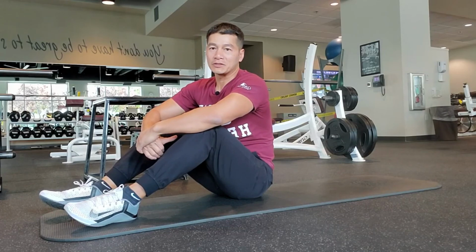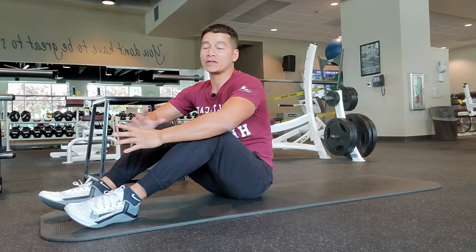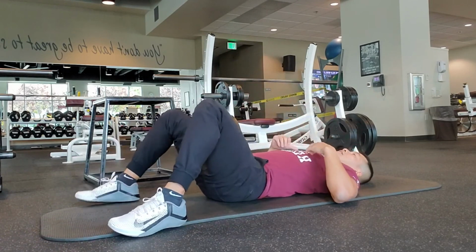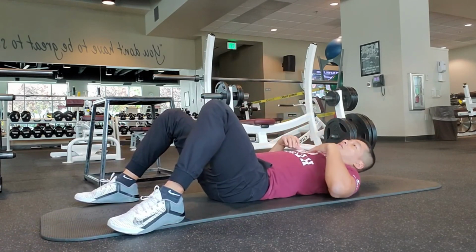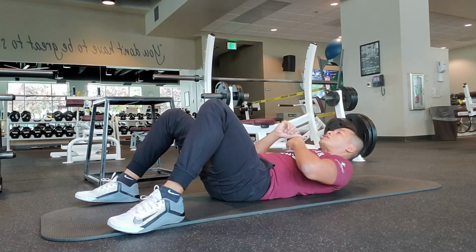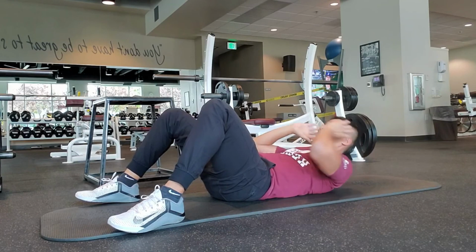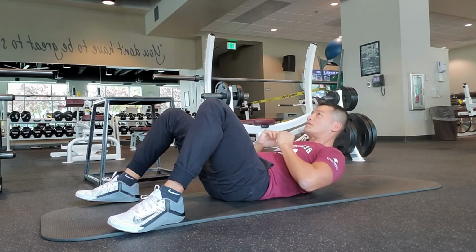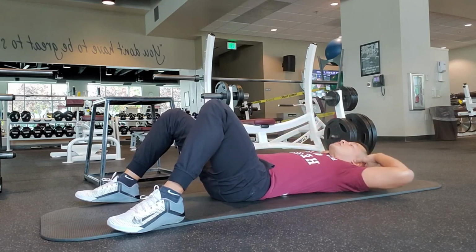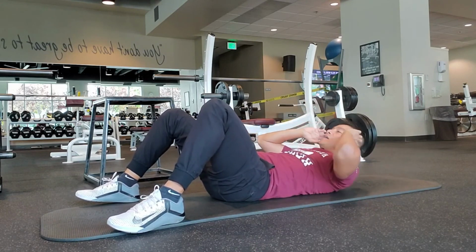So if a sit-up is too much, and that's okay, we can do crunches, and I'll show you how to do a crunch. So you want to lay flat here. Remember, engage your core, meaning relax your legs, relax your upper body, let your core do all the work, okay? You can cross your hands here, have them here. It really doesn't matter, whatever your comfort level is. Just don't use your arms or shoulders to initiate that lifting up, okay?